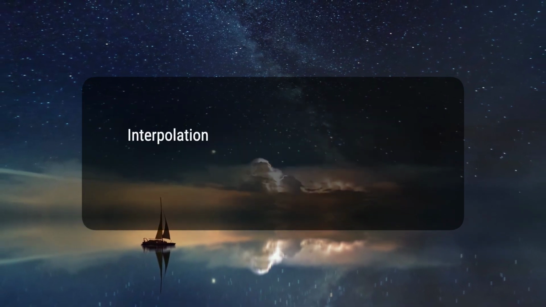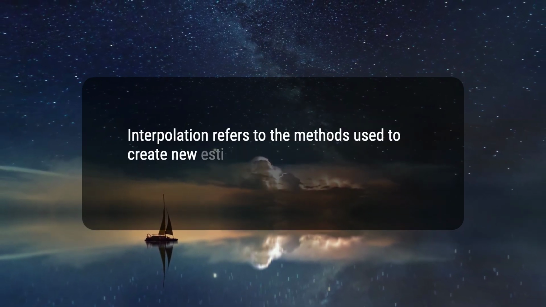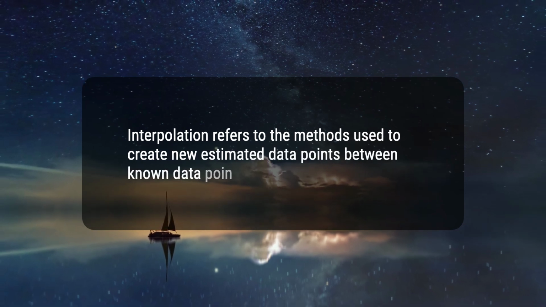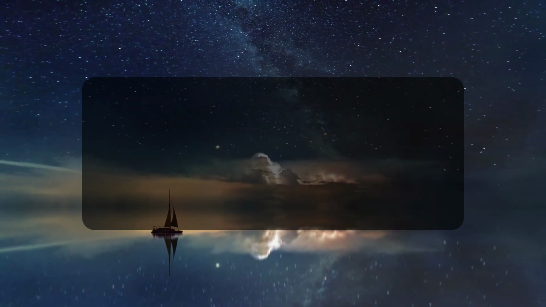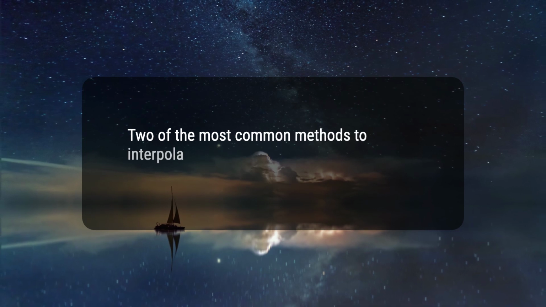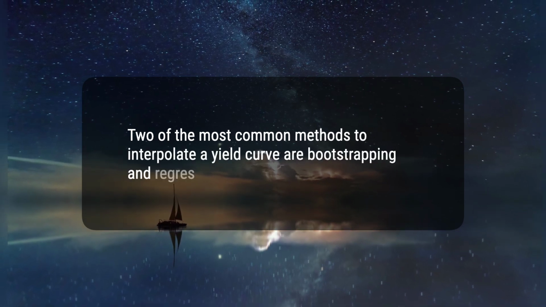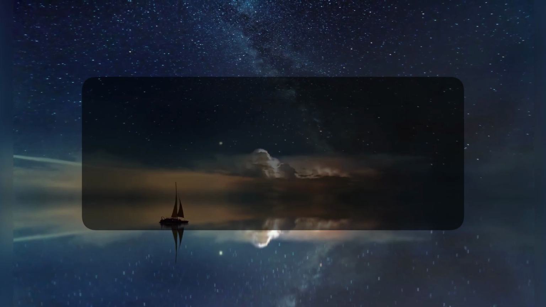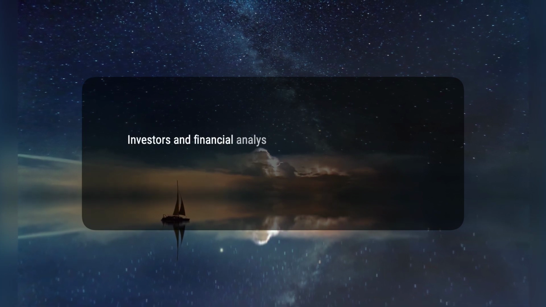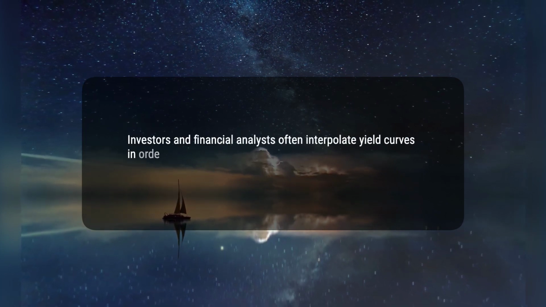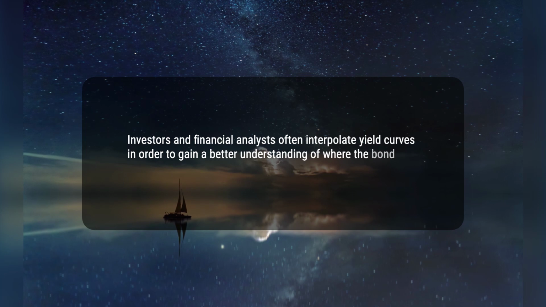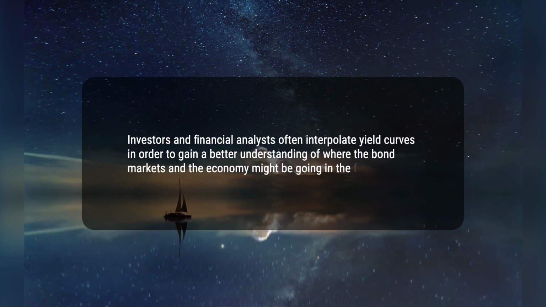3. Interpolation refers to the methods used to create new estimated data points between known data points on a graph. 4. Two of the most common methods to interpolate a yield curve are bootstrapping and regression analysis. 5. Investors and financial analysts often interpolate yield curves in order to gain a better understanding of where the bond markets and the economy might be going in the future.